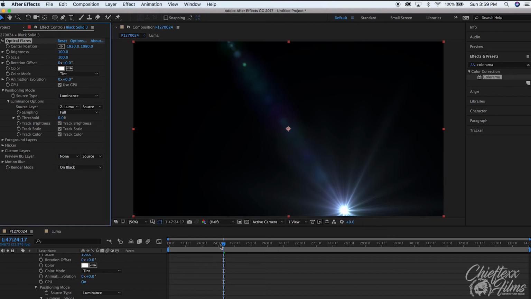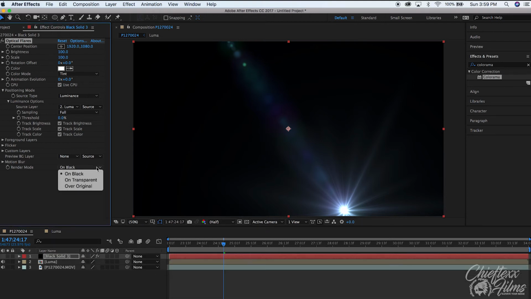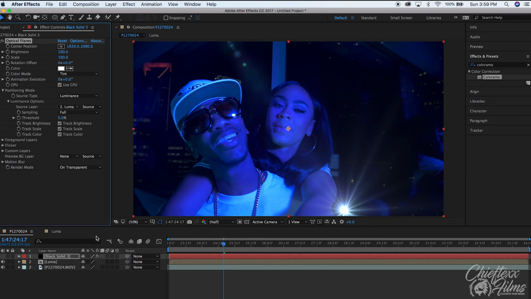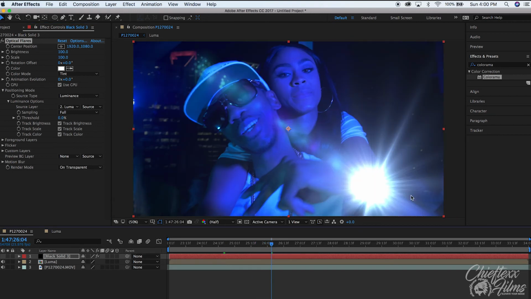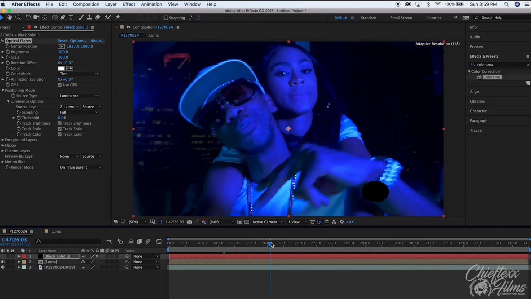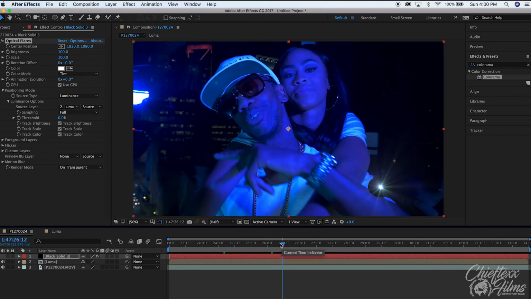So now we have the lens flare in the scene. Take the render mode from on black to transparent. So now we have this flare in, and it's being tracked. You want to hide this Luma layer so we get rid of this black dot. Hide that. Now you just have the lens flare coming in and out as the light comes in.